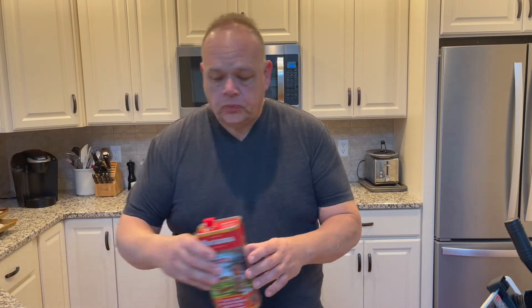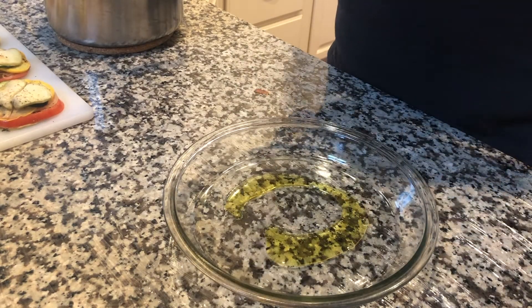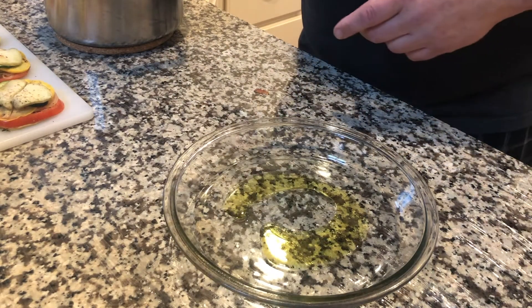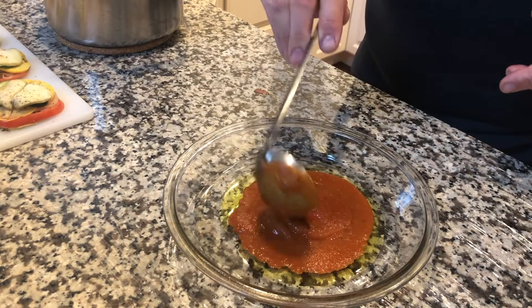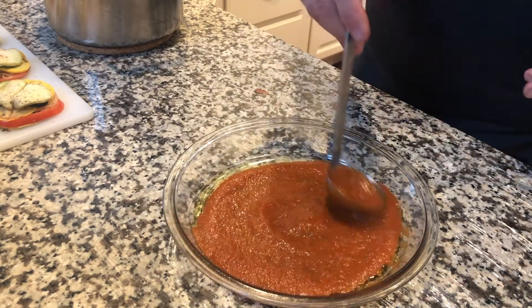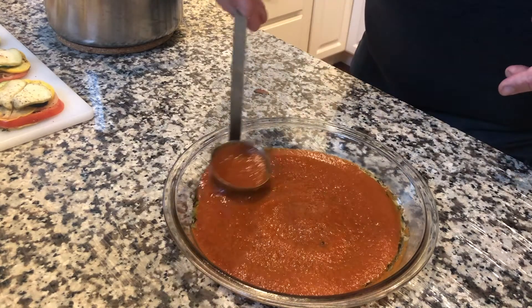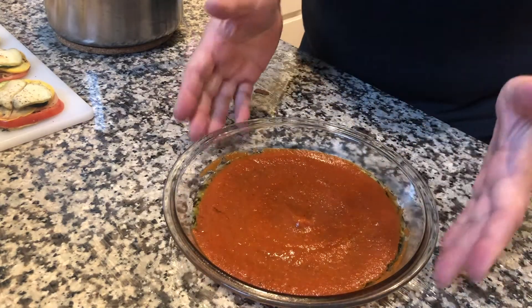For this application, we're going to take some of our Vincent Sauce that we've heated up with a little bit of red wine, some shallots, and some garlic, put an immersion blender in there, and made it into a nice sauce. We're going to take some good olive oil and start at the bottom of the dish, then add some of our sauce as well. We don't want it to be swimming, but we want it to have a nice coat at the bottom. So now we have a nice base for our ratatouille to sit in.